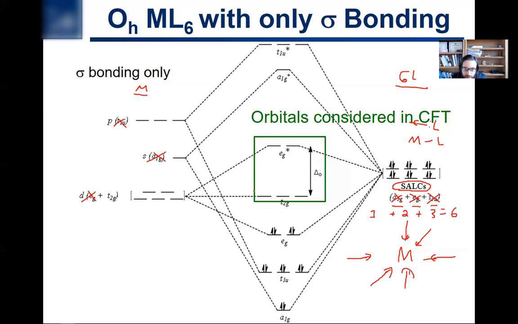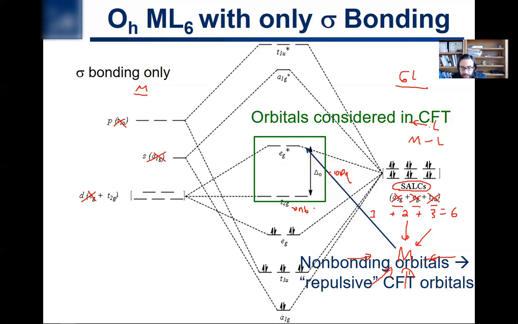And so now we have this better context where we can know that this is a non-bonding MO, these T2gs, and this Eg is actually the anti-bonding. And this gap here is what we defined earlier in crystal field theory as delta O, or also 10Dq, right? We just gave it a different name. It was also 10Dq.